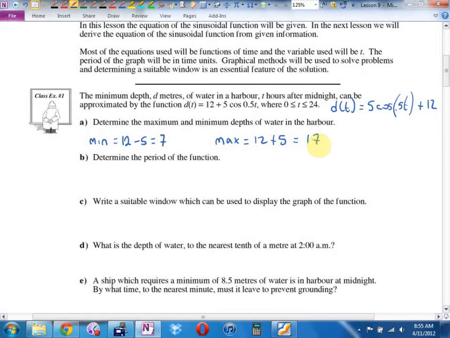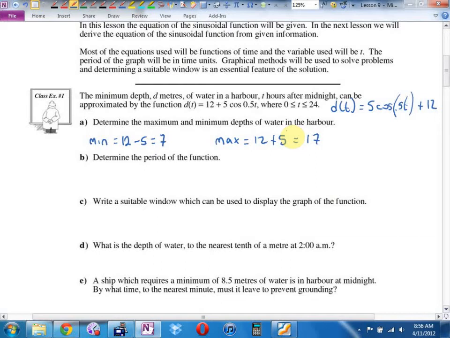In fact, you may remember, Nathaniel, we actually did a generic range. That's what we were asking, is the range. The range was D minus A, D plus A. We did it algebraically. That's the displacement minus the amplitude, that's your lowest. The displacement plus the amplitude, that's your highest.